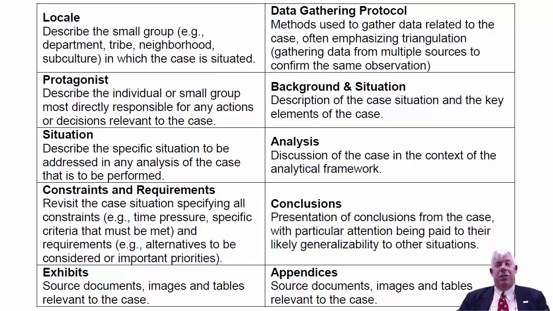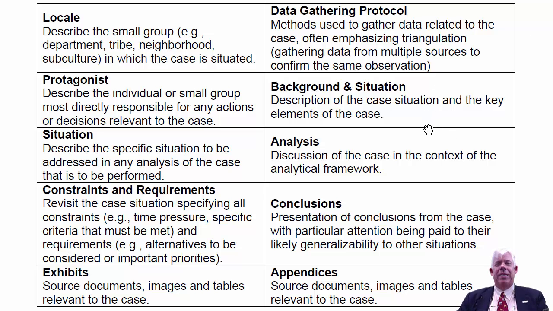And one of the inputs the protagonist may be using is comments of the case writer. So it's not unusual for me in a case to actually add that the case writer commented X, Y, Z, or an individual brought into the organization commented X, Y, Z, because I have to recognize the fact that I could in fact be impacting the decision with my own intervention as a writer. In a research case, you want to try to minimize that.